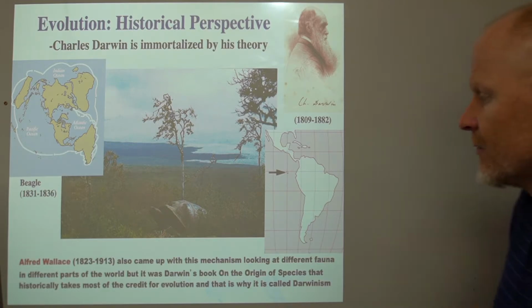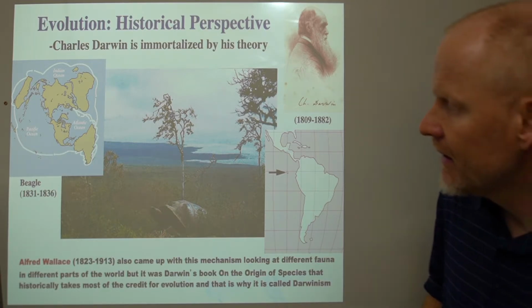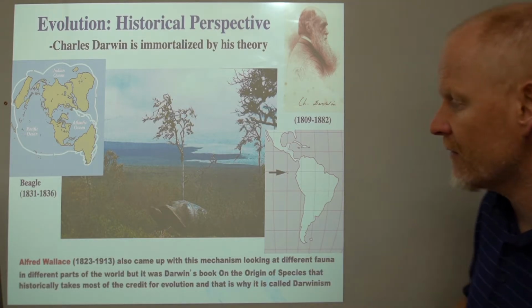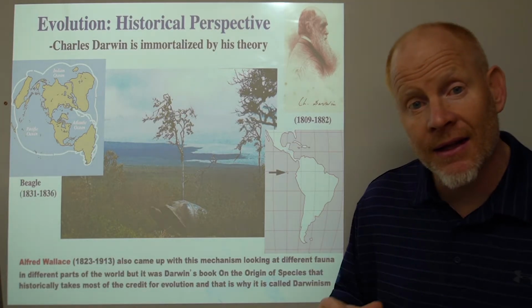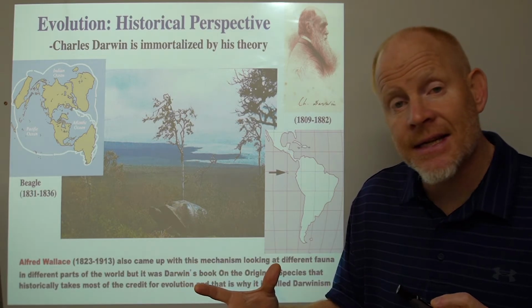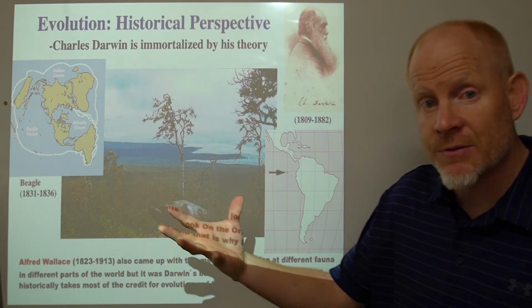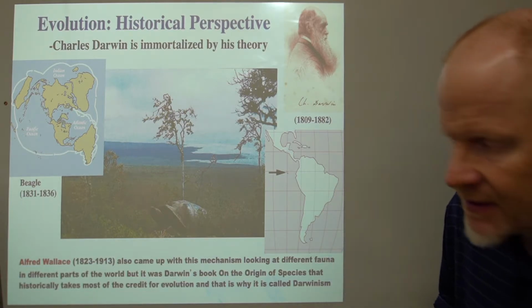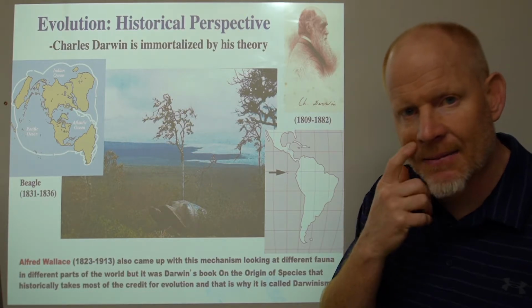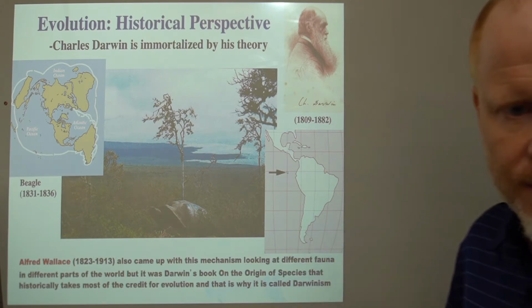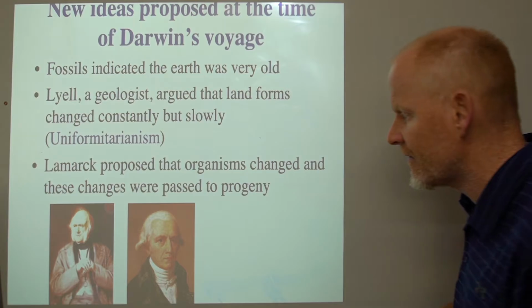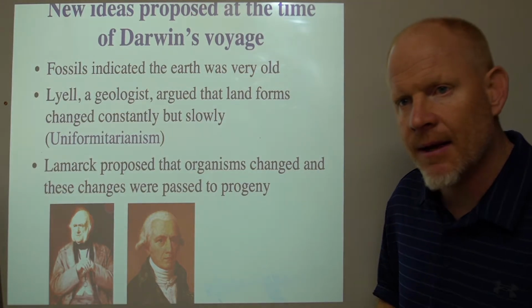And the Galapagos Islands really helped him shape his observations into a mechanism of how animals change over time. He also read a lot of other scientists out there that were doing work on this trip. When you spend time on a boat, right? He read several other scientific writings at the time that helped him mold and shape the way he thought evolution happened. And here are a couple scientists that are very important in Darwin's thought process.